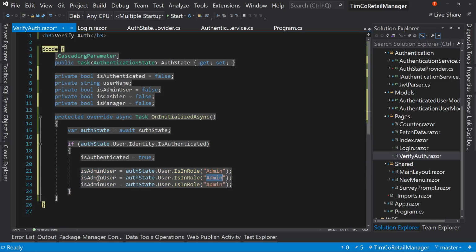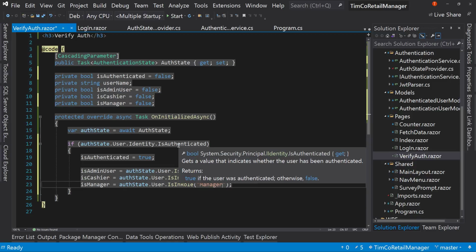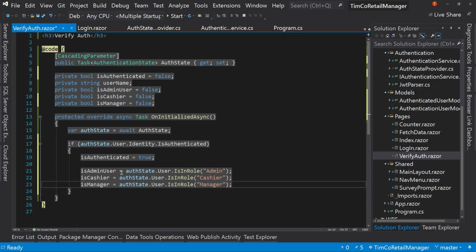Only this one is going to be the cashier, and this is going to be a manager. And again, these are hard coded for now, but we can change these to be from the API and not hard coded in any area. All right, so is admin user, is cashier, and is manager.